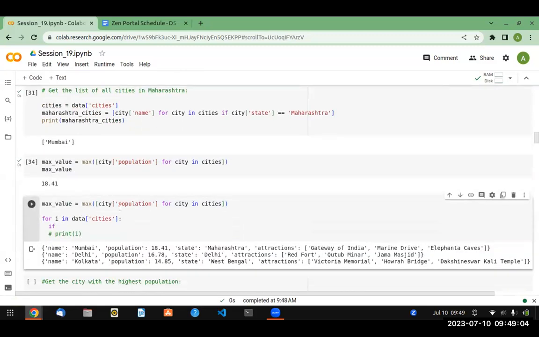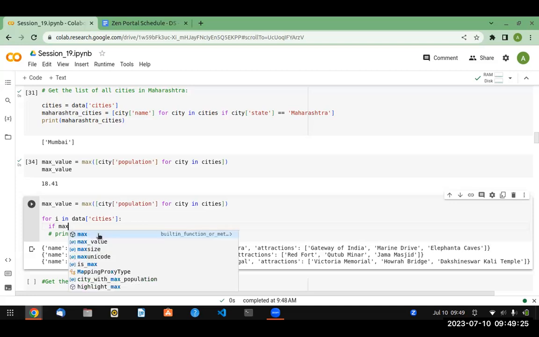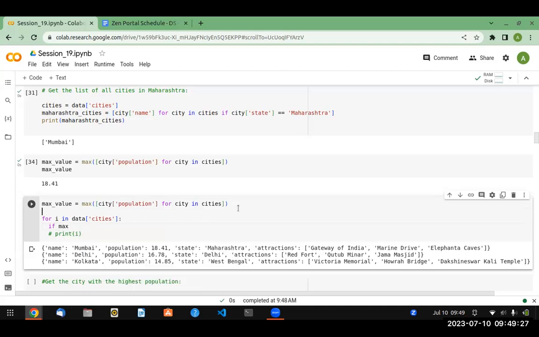Now what I need to write? I made your thinking process a bit easier here. What next do I need to write? For i in data.cities, if the same thing, we're going to find out the maximum value, right? That's going to give us one value. So maximum value equal to the state, we have to check with the state.